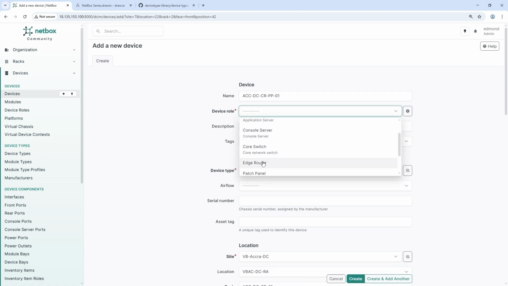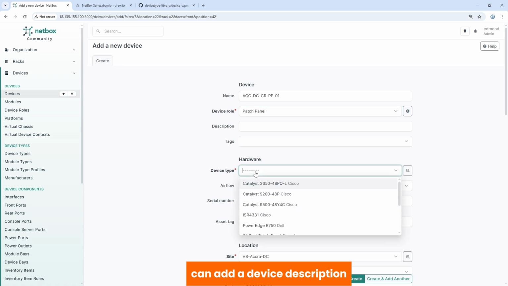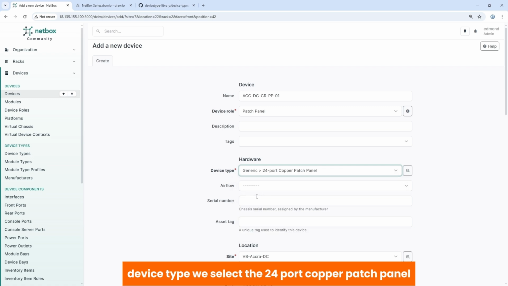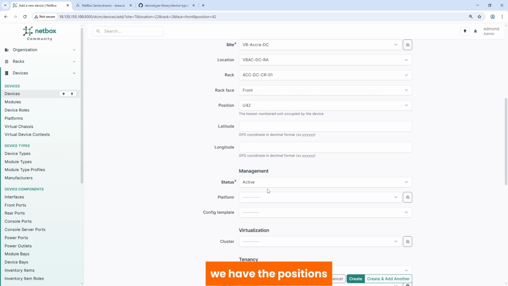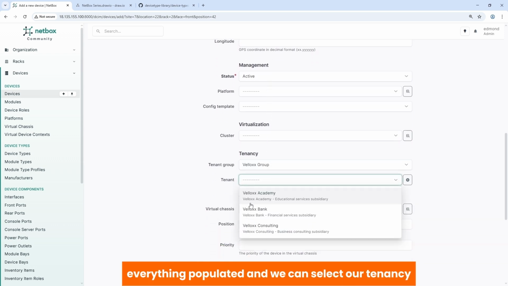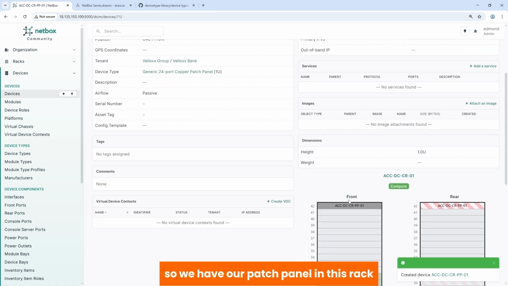Device role, this is a patch panel. Can add the device description. Device type, we select the 24-port copper patch panel that we created. Because we did this from the rack, we have the positions, everything populated, and we can select our tenancy. So we have our patch panel in this rack.